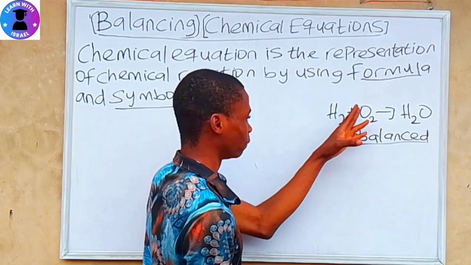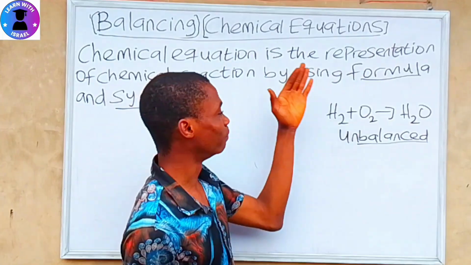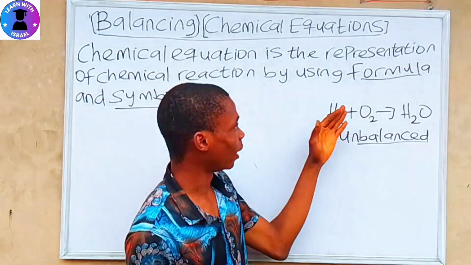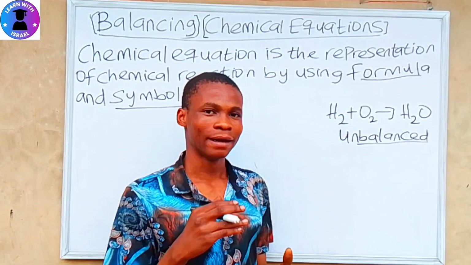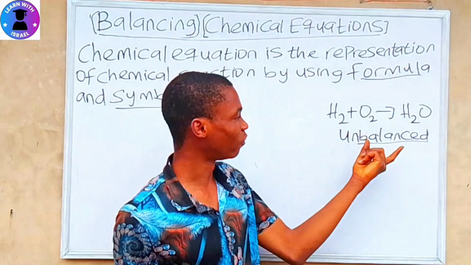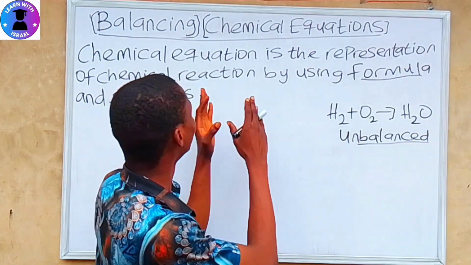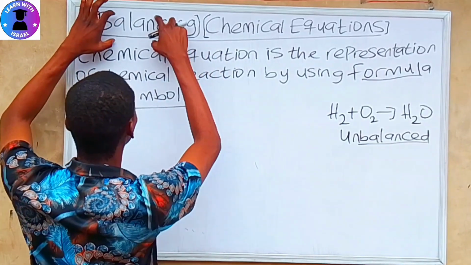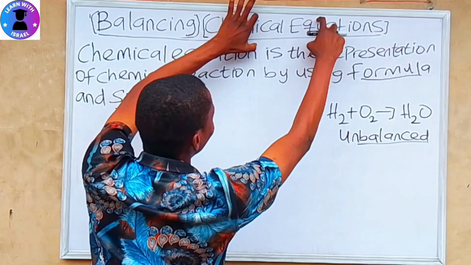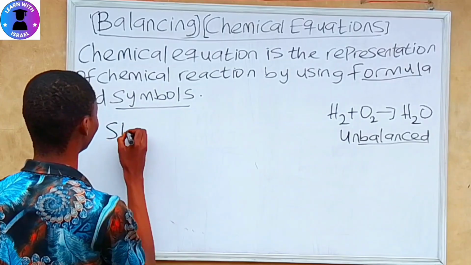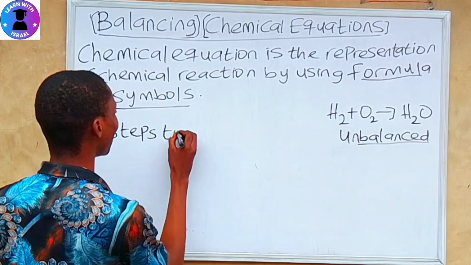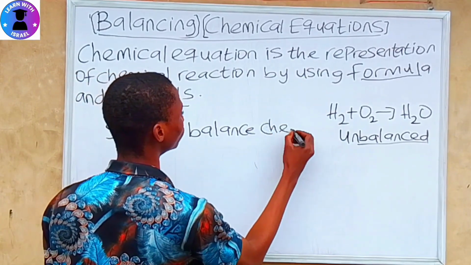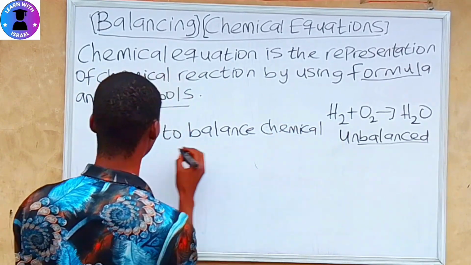I cannot balance this for you guys now. By continuing the video, I will balance this when we are doing the examples, because we need to know the steps to balance a chemical equation first. So now, with my explanation, you should know what balancing means and what a chemical equation means. Diving into the steps to balance a chemical equation.